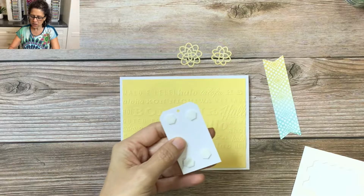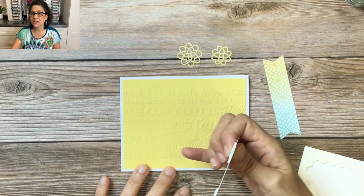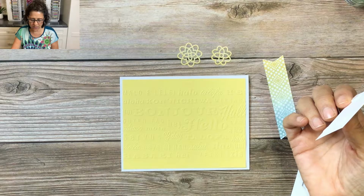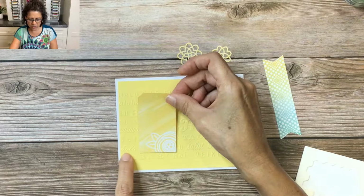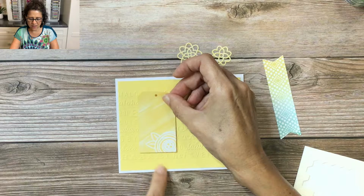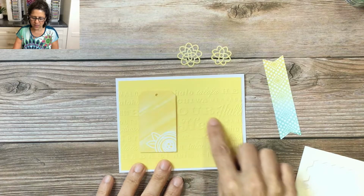Okay, now if you look closely, one thing that I love about the Thanks and Hello is that you have all these different languages. Well, Laura is Hispanic, and so she speaks Spanish, and so I definitely wanted to look for the word HOLA, and it's right here at the bottom. All right, so when I stick this down, I want to make sure that I can see HOLA. I'm going to line it right next to the word aloha. I love to have that showing as well, but then I want to make sure that this big hello is kind of like the focal point of the card.